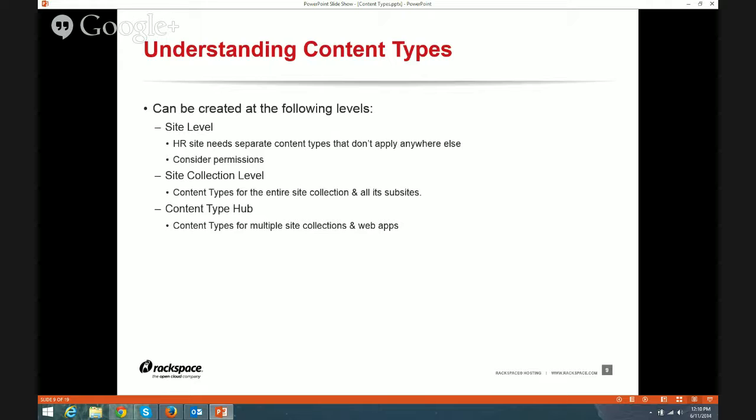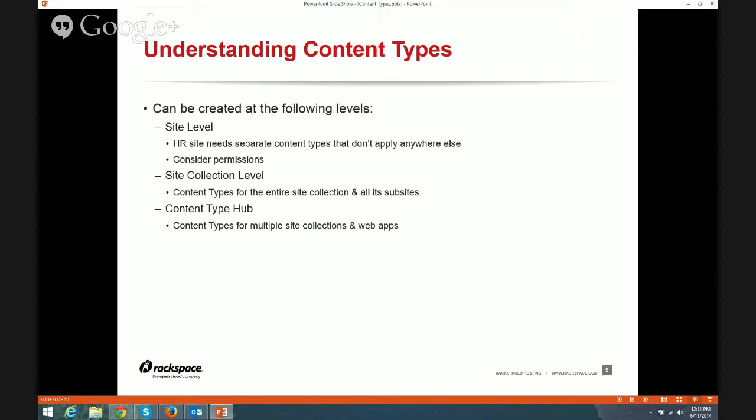And then finally, one of the things I probably use the most when I'm dealing with a new SharePoint environment is a content type hub. I think this is really key if you plan to have multiple site collections, for different purposes, or even multiple web apps. Let's say you're thinking of an extranet versus intranet situation, and you want to have both. What I would suggest is a content type hub. Basically, you create a site collection from within Central Admin and mark it as a content type hub. There are a couple of steps for doing that, but that's the basic idea.